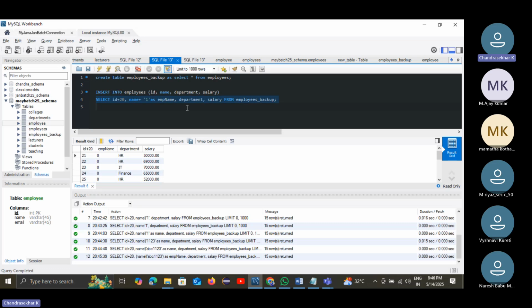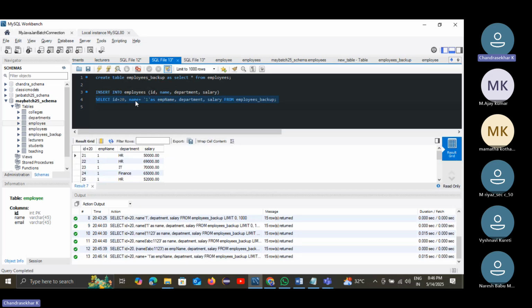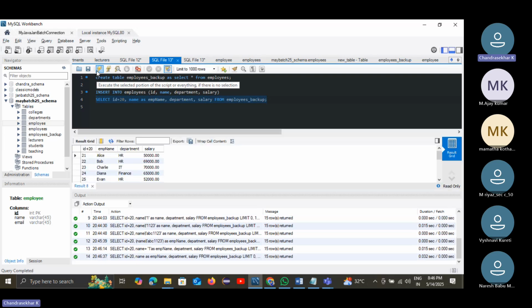We'll see what will be there. Okay. So select here like this. The entire row will be selected. Then okay, we'll try to put it here and solve that out.